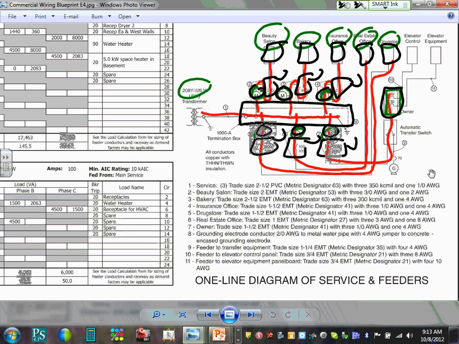And then they have a generator, but the generator is only feeding the owner equipment. The owner panel is the hallways and the elevator. I think they have elevator equipment, elevator control, a bunch of very important owner loads. They back them up, especially the hallways, because of emergency lights. They want the light to come on.